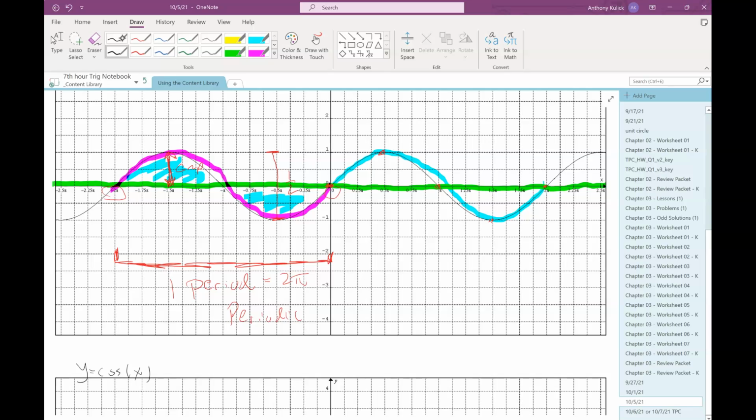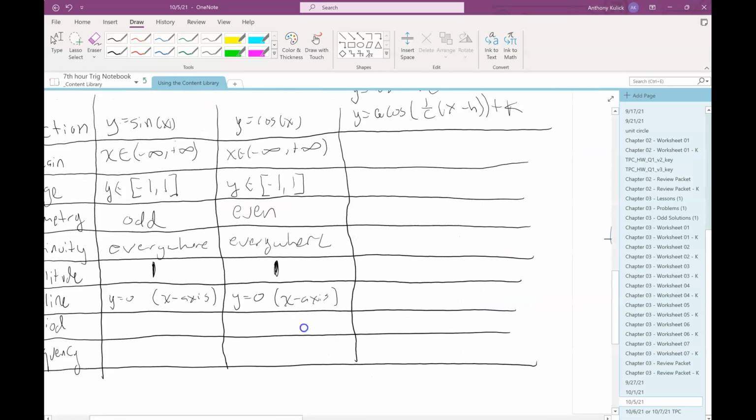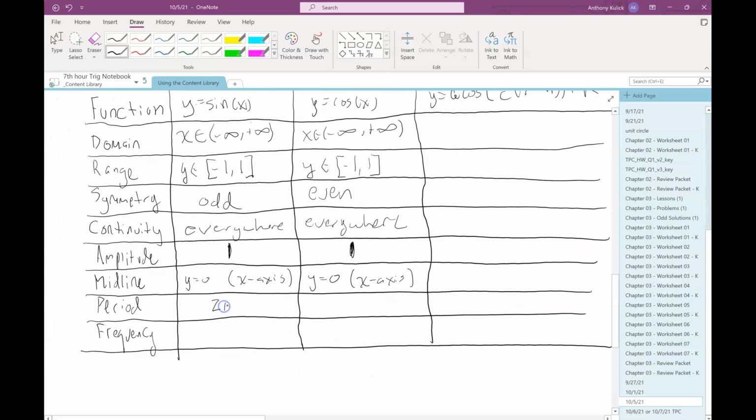The same thing holds for cosine. They both have the same period, which is coincidentally 1 trip around the unit circle, right? If you think about how we generated the points, you do 1 trip around the unit circle, and then you start repeating the same thing the next time through. Oh, sure, of course. That makes a lot of sense.